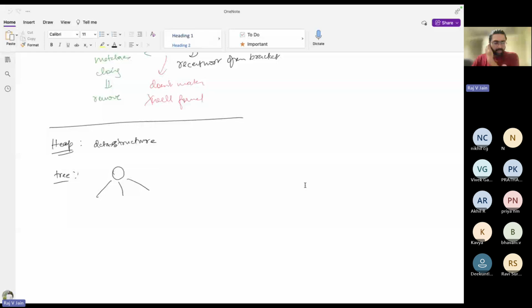So a tree will have one particular root node, and then each node in that system would have some children nodes in them, right?